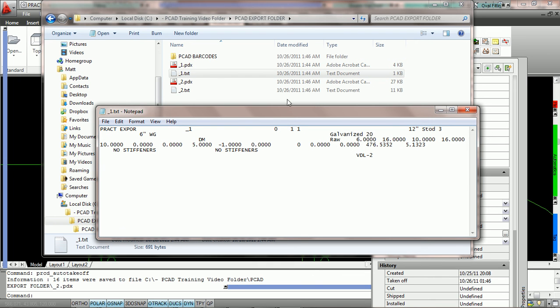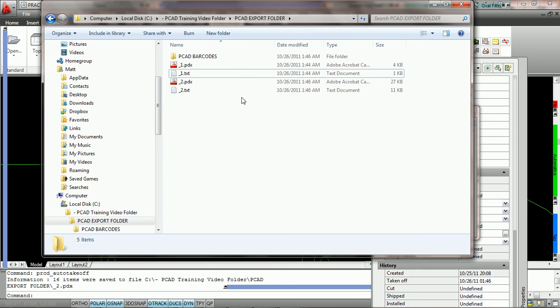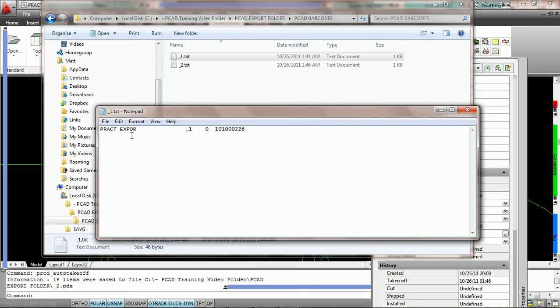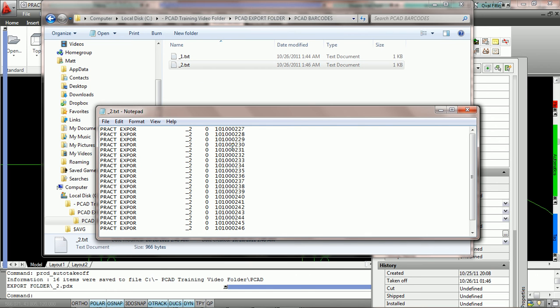It's listing in text files, our fixed space format, the information we'd like. This would be exporting to a specific system. Once again, we'll cover that in separate tutorials. However, the subfolder for barcodes right here, we named the folder PCAD barcodes. It's created a subfolder. Inside there, PractiCAD is going to store the number of all of the fittings that are included. So you can see here as we go through these text files, we've basically got a list of all the different fittings and their individual serial numbers. These serial numbers will be downloaded to the label for barcoding.